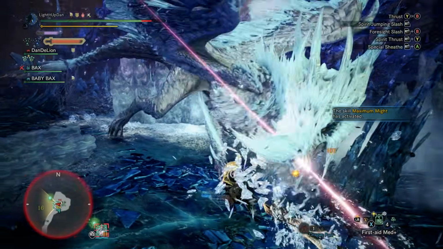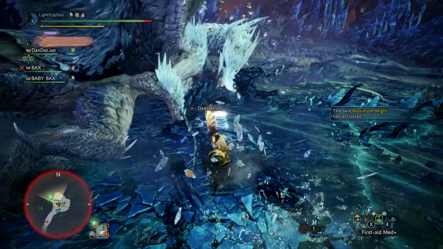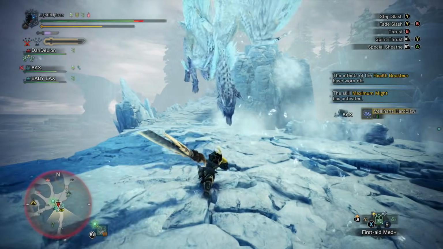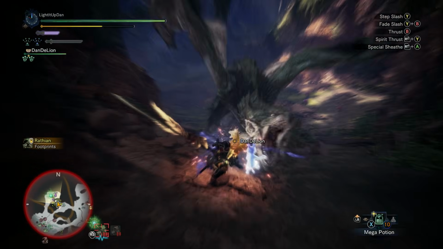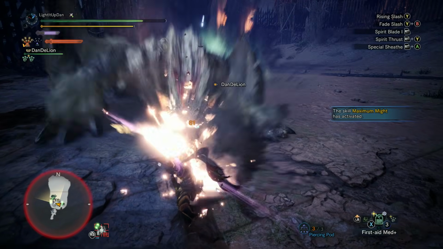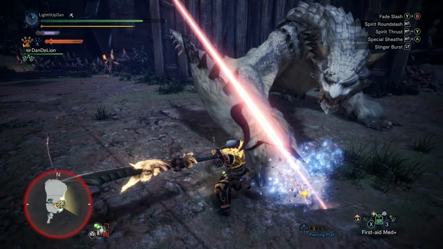If you super stylishly Foresight Slash through an enemy's attack, you'll see that blue mist, you'll hear a ding, and you can go straight into the final attack of the Spirit Blade combo, the Roundhouse Slash. You have to connect this, but then you'll be able to instantly go up a spirit gauge tier. So by utilizing the Foresight Slash, you can forego the entire thing. You get a perfect dodge, you land the Roundhouse Slash, boom, you've gone up a level. A super efficient way to build spirit gauge level.